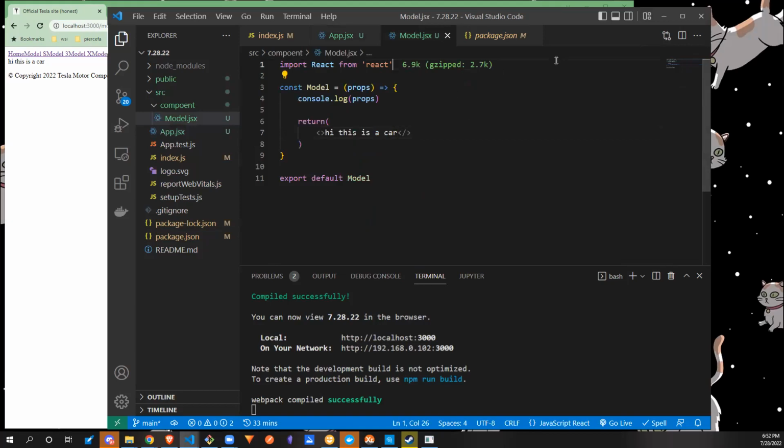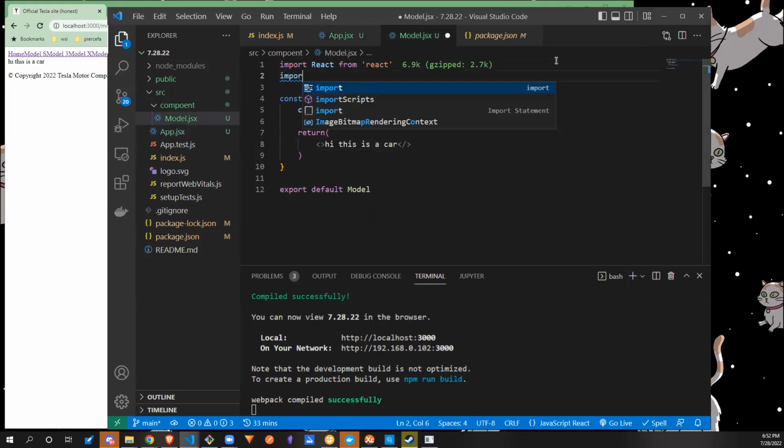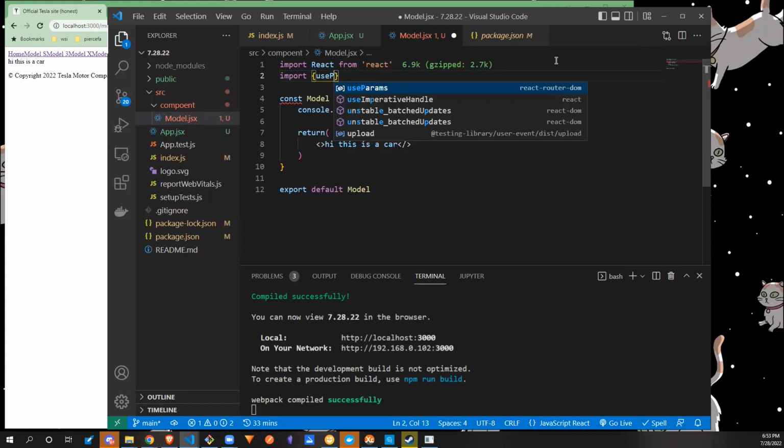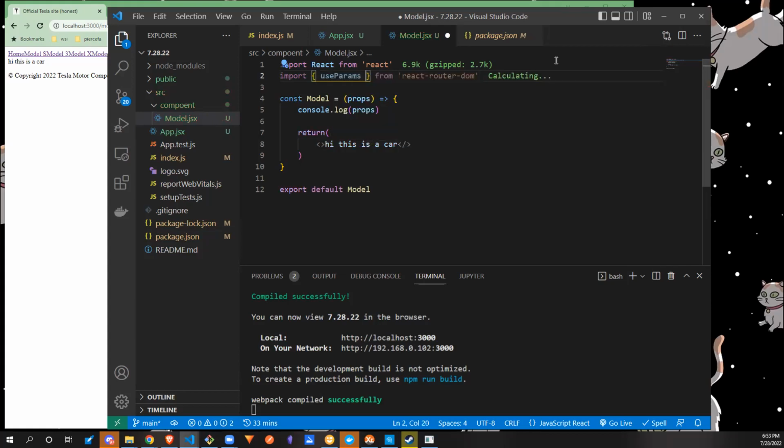And the way that we're going to do that is to use useParams from React Router DOM.